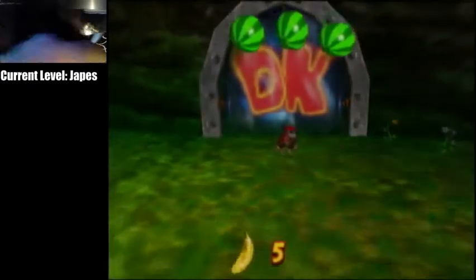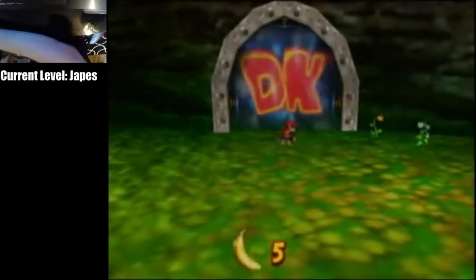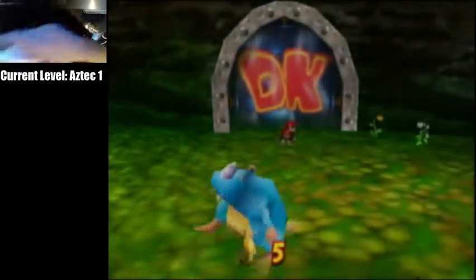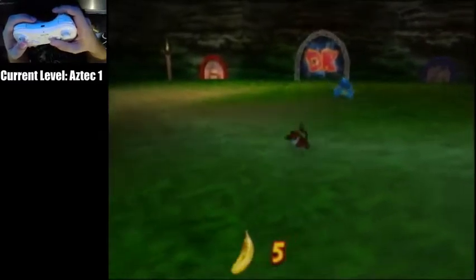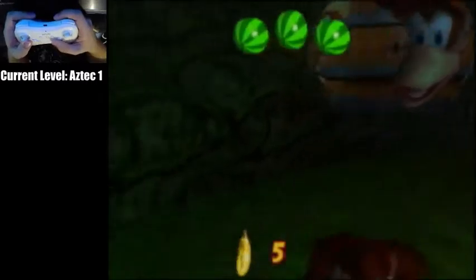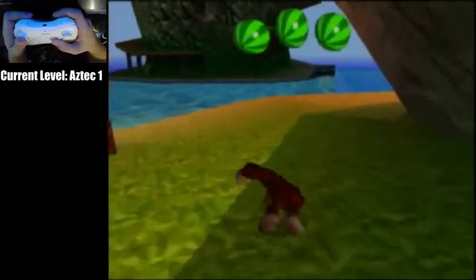So that's the end of Japes. Next, we're going to go ahead and head to Aztec. You want to tag DK in Japes lobby. Excluding Hunky Chunky, DK is the fastest Kong for movement, so anytime we have a long series of movement like we're about to have right here, we want to tag DK even if we're not him already.